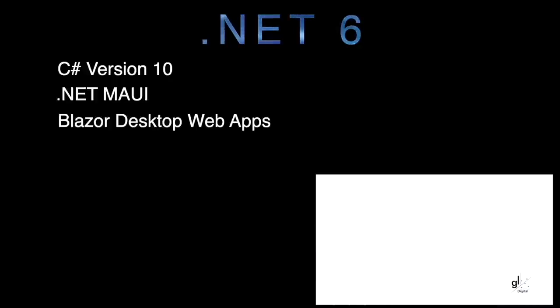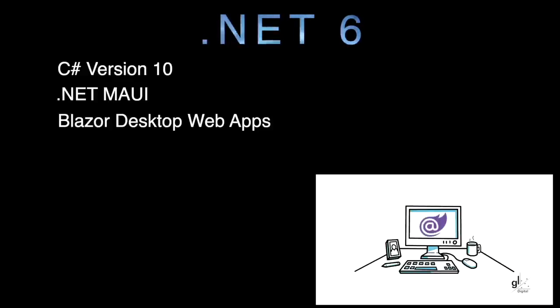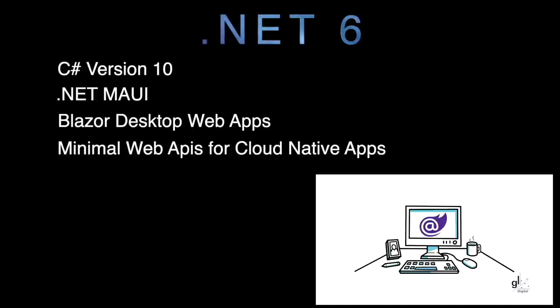Blazor desktop web apps with native device capabilities. So one advantage of this is that if you are a web developer and don't want to learn XAML to implement your front-end code, as you would when developing an application using, for example, WPF, UWP, or Xamarin Forms, you can use HTML5, CSS, Bootstrap, and JavaScript, i.e., the web technologies with which you are already familiar, to create desktop applications. Through Blazor desktop web apps, you will still be able to leverage native device functionality and not worry about learning new technologies to leverage these native functionalities.